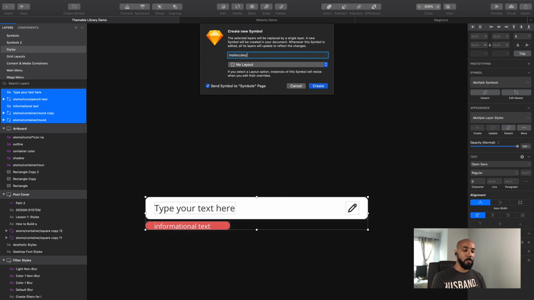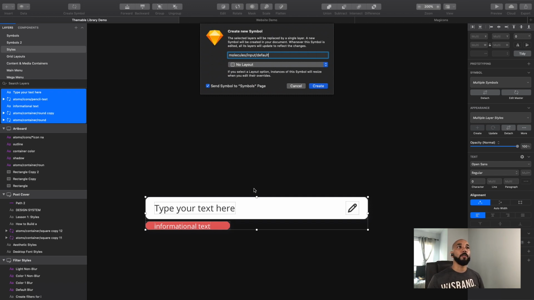molecules input default. Now these namings can get very complex because of variations. If you have molecules input default, that usually means there's going to be other versions. And in my case, as I've built this, I've found that there are some instances where I want the label to be on the top, and I need to identify that version. There's instances where there's an icon on the left and an icon on the right, which requires its own spacing, and that requires its own naming.